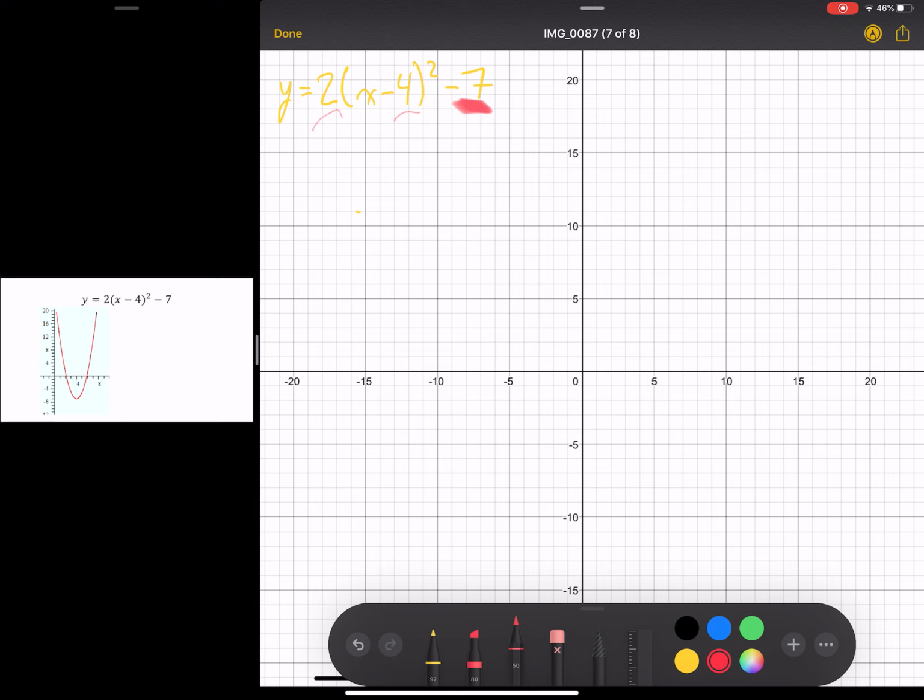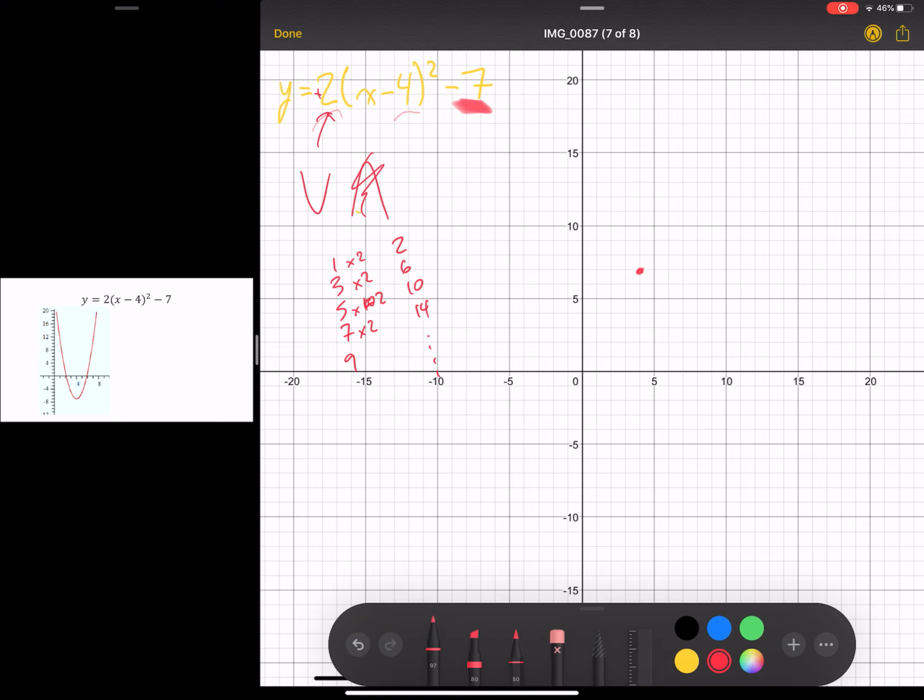Okay, so let's first find our vertex. Our vertex, down 7, and because it says minus 4, remember it's counterintuitive for the horizontal direction. That's our new vertex. Now, does it open upwards or downwards? Because it's positive, it opens upwards. But what's our step pattern? Normally, it'd be 1, 3, 5, 7, 9. But because there's a 2, it's amplified by 2, so our step pattern is going to be times 2. It's going to be 2, 6, 10, 14, etc.